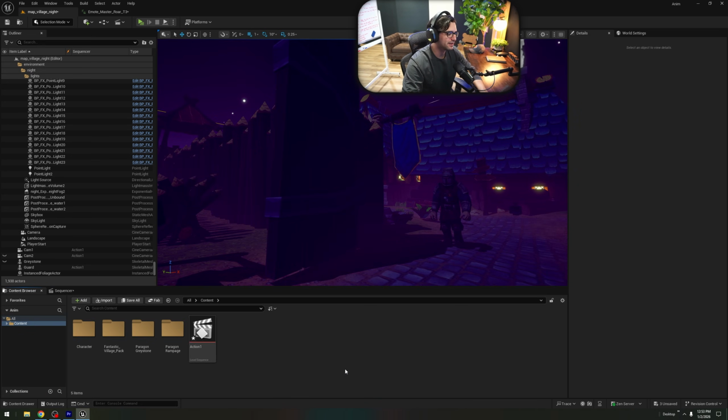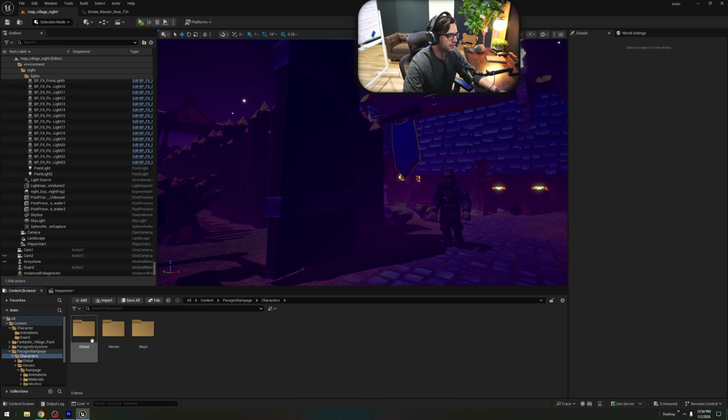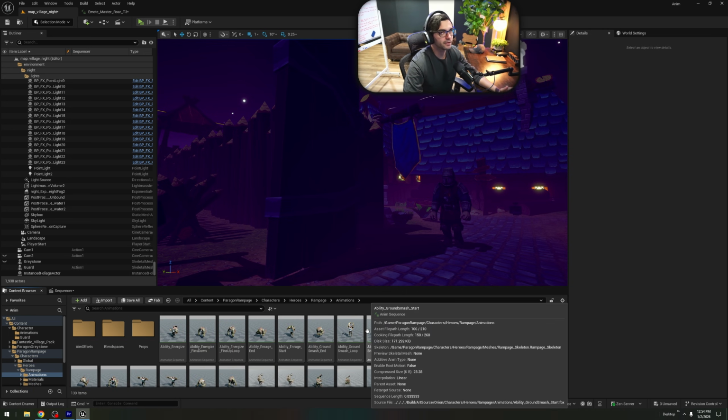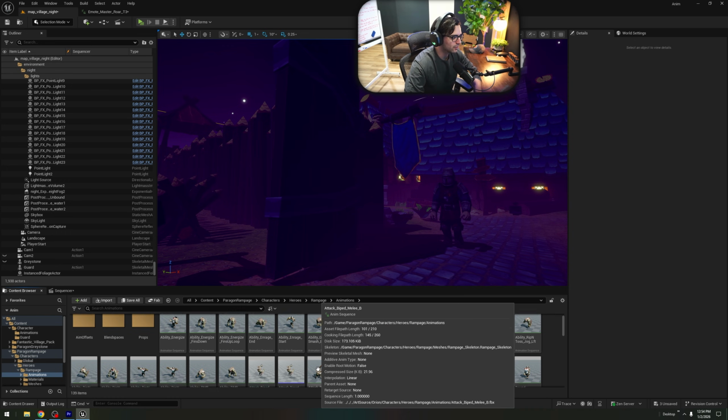We're going to go back to the content browser, and this is another way to add sound. You would use this if you want the sound cue to hit perfectly at a certain point inside an animation. So you don't necessarily need it for what we're doing today, but maybe you are very particular and you just want to do it this way. So we're going to use Rampage, right? Let's say I go inside Rampage here, characters, heroes. I'm trying to look for his animation tabs. All right. So remember all these animations we had? It's a lot. So let's just pick one.